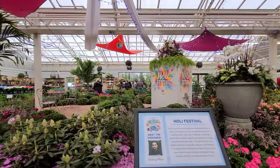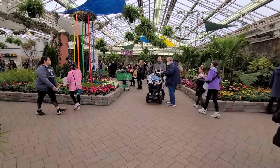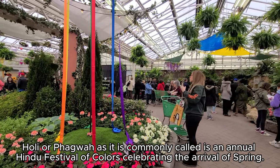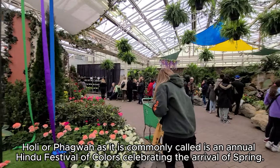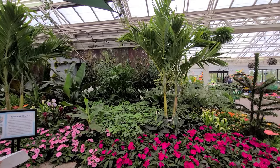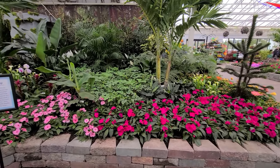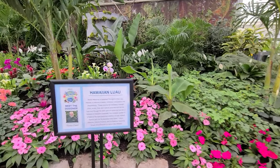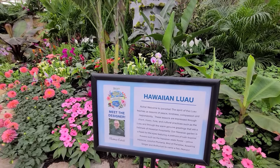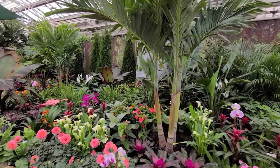This one is the Holi festival. So in New York right now, Pavo is really recognized and popular, so there's a lot of people playing. It's not just one group, everybody's playing Pavo, all different races. So they have a lot of festivals coming up for Pavo. They have them in Long Island, in the city, and on Liberty Avenue by Smokey Park. Pavo is coming up in April. We don't keep it in March because it's cold. There's a couple of things in March, but it was too cold, so we decided to do it in April.